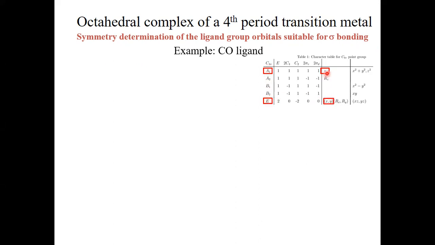Okay, so now we have determined the symmetry type of all our orbitals in this diatomic linear molecule, and we can now construct the molecular orbitals by combining atomic orbitals of the same symmetry. So we have for our oxygen the 2s and the 2p orbitals, and we have for our carbon the 2s and the 2p orbitals. The respective symmetry types are A1 for the 2s orbitals, A1 for the 2pz orbital, and E for the 2px and the 2py orbital.